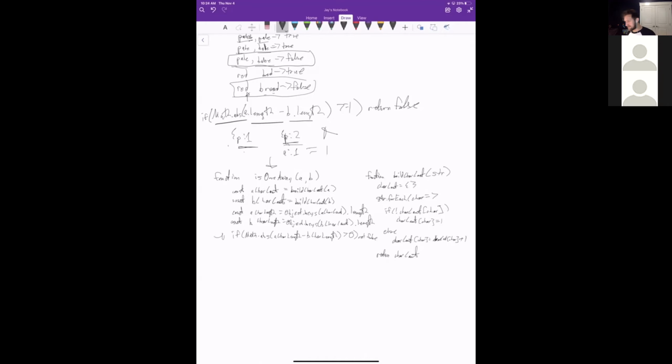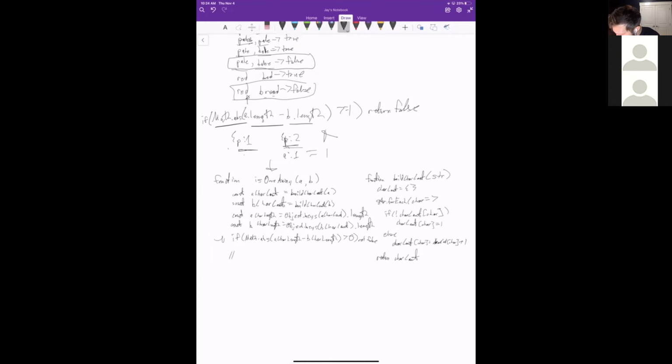Cool. Otherwise, we need to go through the whole song and dance of comparing these two objects. Oh, so how do we want to do that? Well, we had two operations we wanted to do. We wanted to delete from each object if it reached zero. Okay, so we're going to loop through, and let's loop through A. So let's do that first.